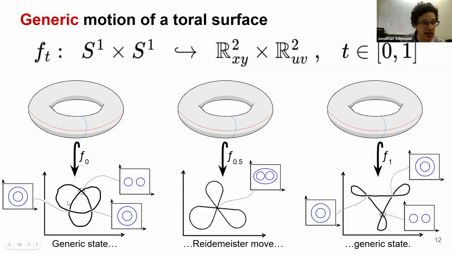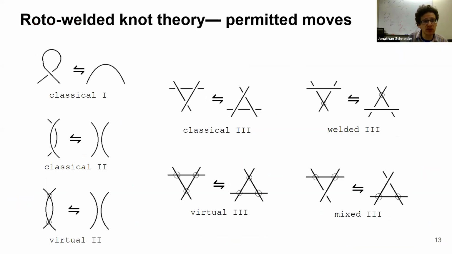Here, I'm starting with a generic fiberwise embedding. It's generic because the diagram in the XY plane looks like a knot diagram, nice and generic, no cusp points, no high order or non-transverse crossings. But then I allow it to start moving over 1 second of time and ending up in a different generic state, getting from the start to the ending configuration via Reidemeister moves. And you can see here a Reidemeister 3 move occurring in this example. This is what we call generic motion because it uses Reidemeister moves.